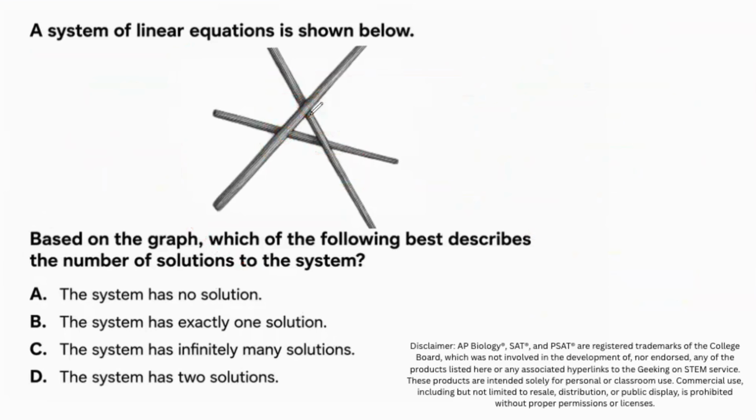But say we have this problem where you plug it into Desmos and you see, oh my gosh, there are 3 points of intersection. So what does that mean? Is there one solution, infinitely many solutions, two solutions? What's going on here? Well, you actually have no solution, because all three lines, one, two, and three, do not intersect at a given point. Only two of the graphs are intersecting with one another at any given point, and because of this, they technically have no solution. So the answer would be no solution.